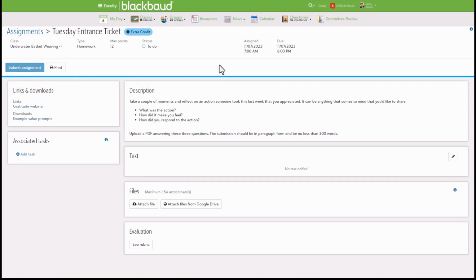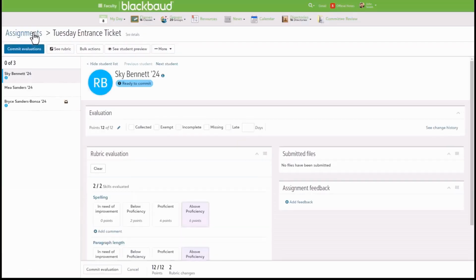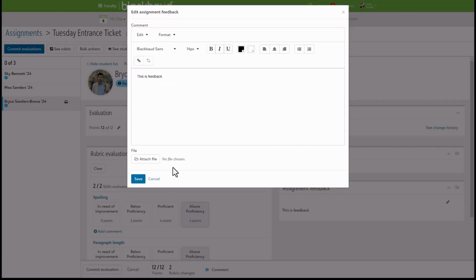One other enhancement that faculty can start to take advantage of has to do with assignment feedback. So we're going to go back to our assignment page. Let's go back down to Bryce. And in the assignment feedback box, when the faculty member is adding in comments, they'll also now have the ability to attach a file.